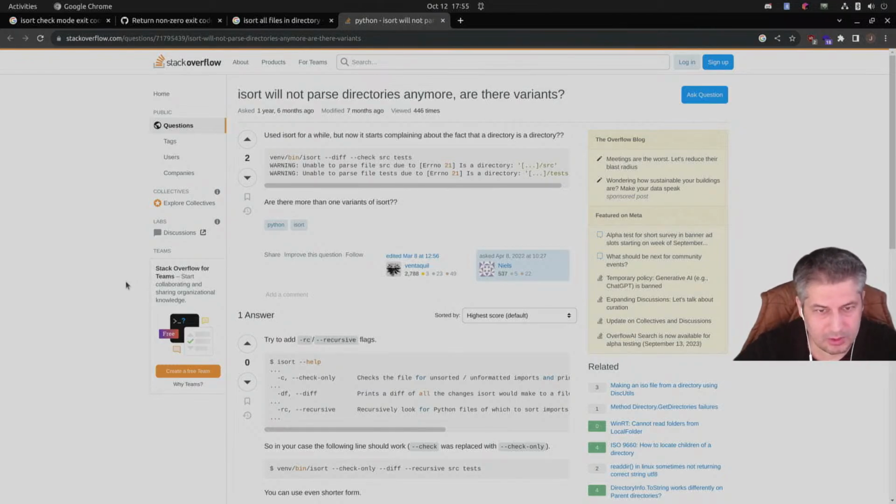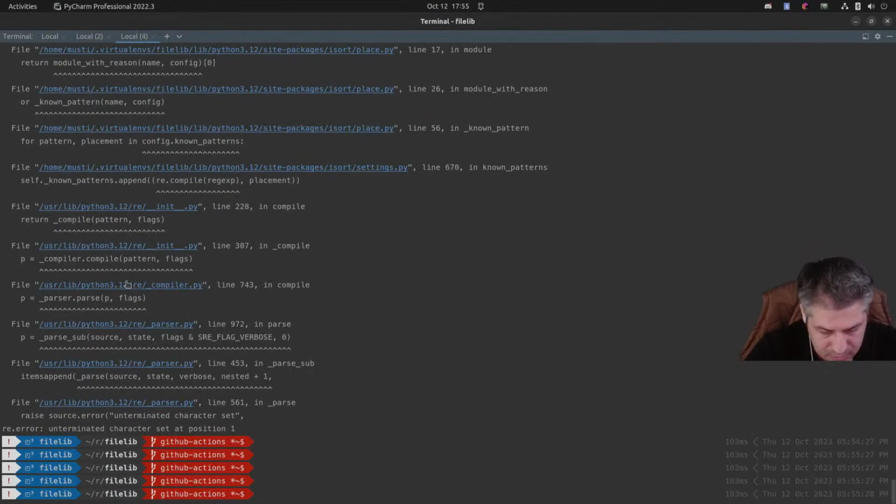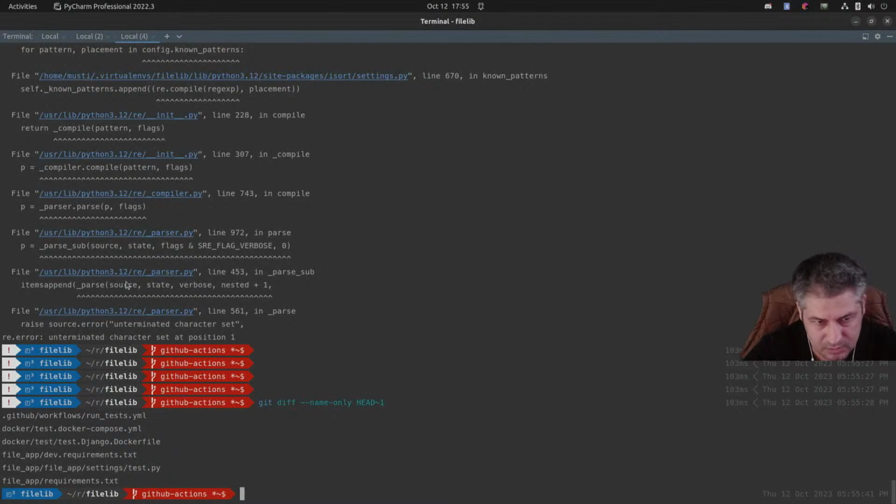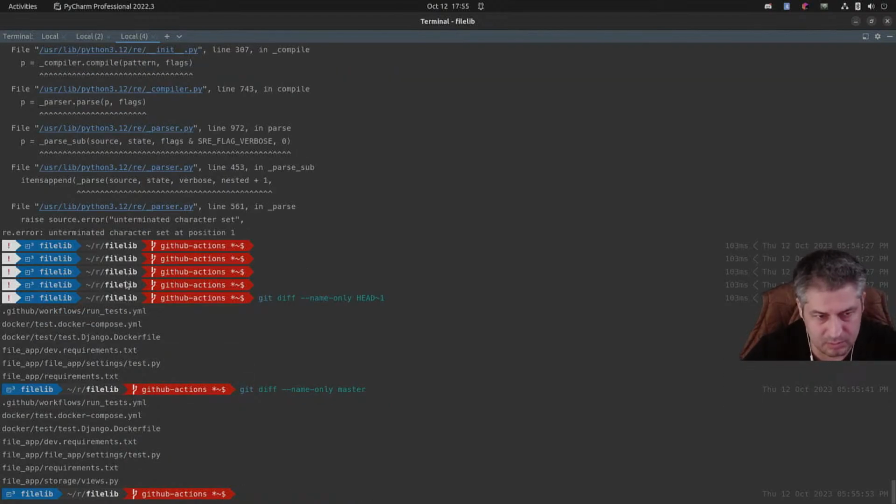Okay, what if I do something like this? Git diff, right? I'm gonna say name only, head one, like just the one previous. I can do this, right? That should be fine. Yeah. So right there, I would be seeing this particular file right here against master. Yeah, I think I should be able to do that.